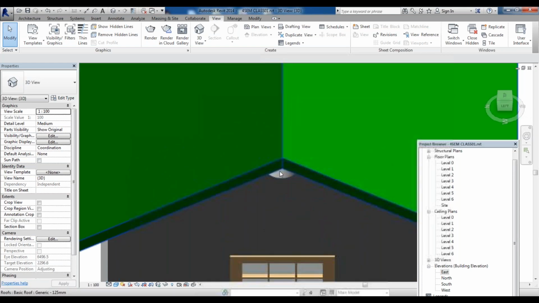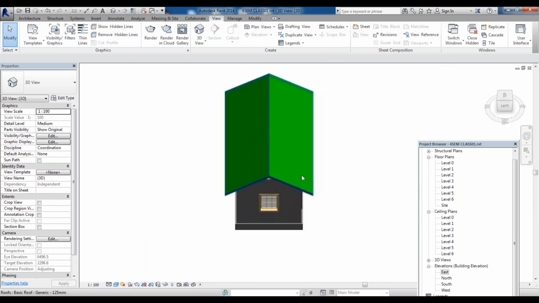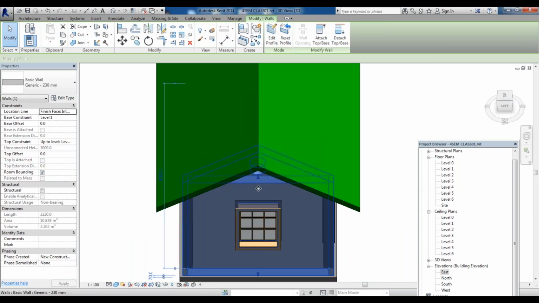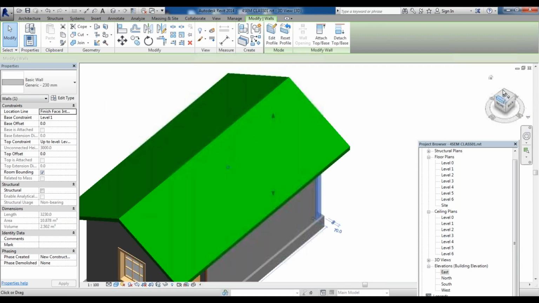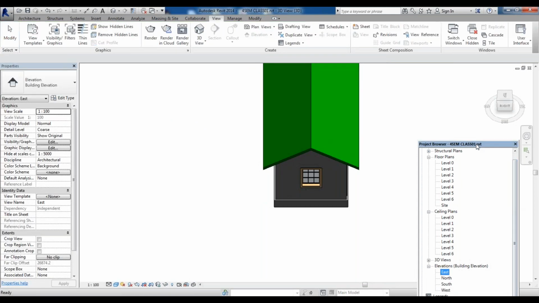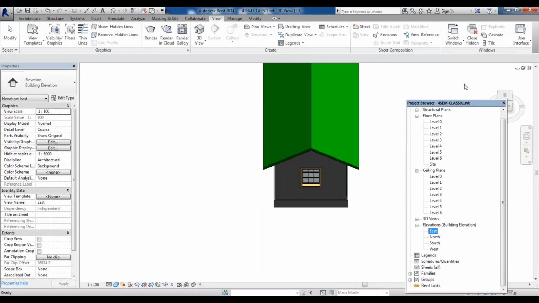So do you see that? Yeah, you see that I've created an opening on the wall. This can be done on any wall. The only thing you remember is that when you are doing this, you select this. Now I'm going to try in the, I think, western side, I suppose.